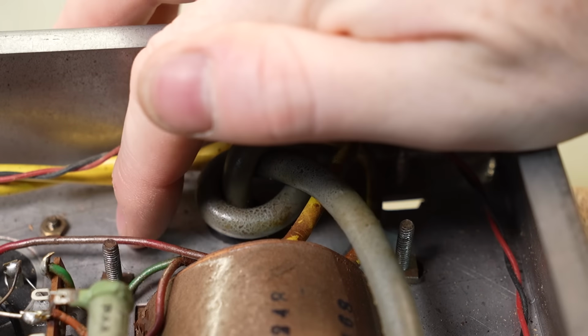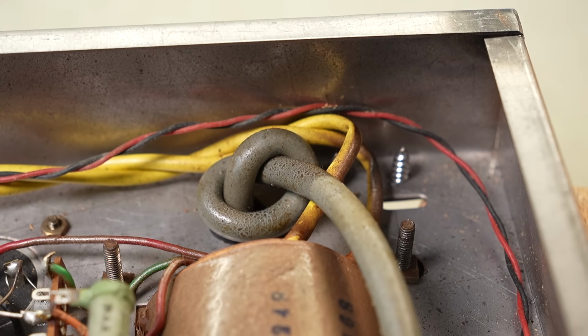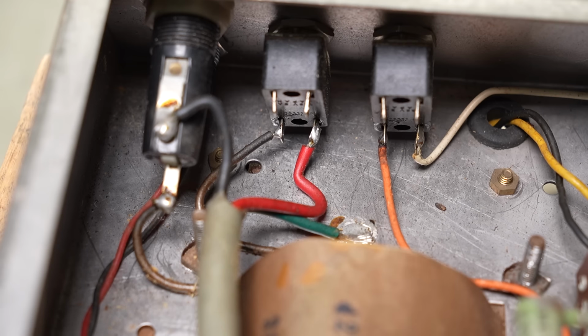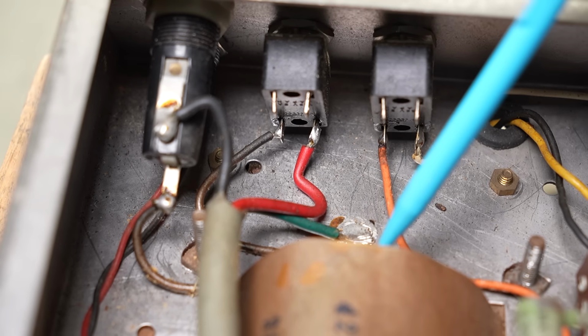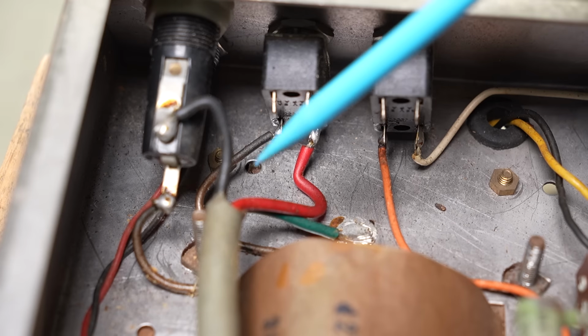You've got some beautiful mains cord strain relief there, just like on the foot switch. So I might be putting a retention gland in there. And again, we've got the same old problem where we've got the active coming in that's switched and goes straight to the transformer. These switches can melt, and if you've got a primary fault on the transformer, that could, with excess current, melt the switch, and then you're stuck with the power on. You've got to go pull it out of the wall.